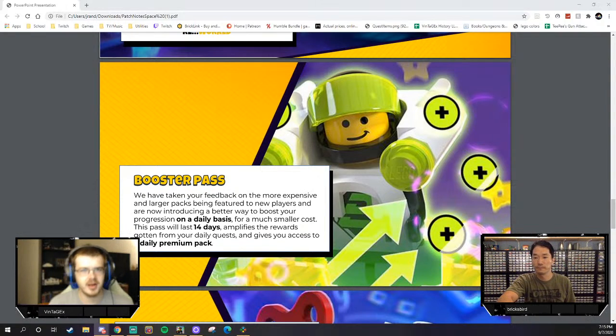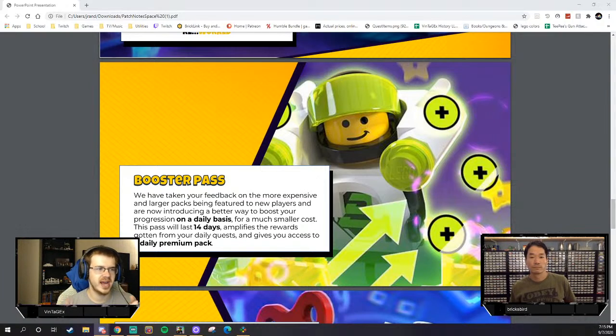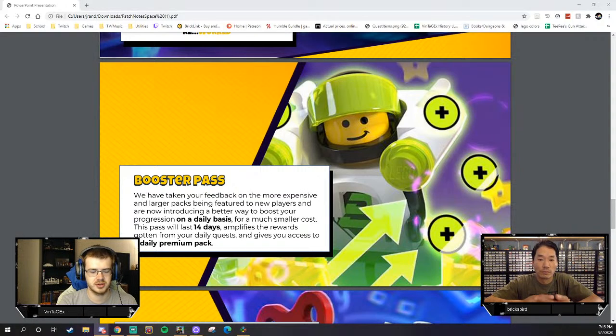So speaking from a game that has had this before, because Star Wars Galaxy of Heroes long ago did have a kind of a booster pass. It was more of a thing where you log in every day and you got gems. So basically, the way that Star Wars did it was, I think theirs was 21 days. It could have been 14, but I think it was 21 days. And basically, it was $10. You log in every day and you get 100 free gems or crystals in that game.